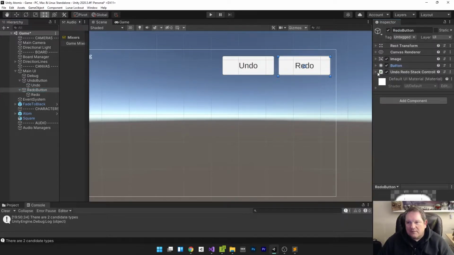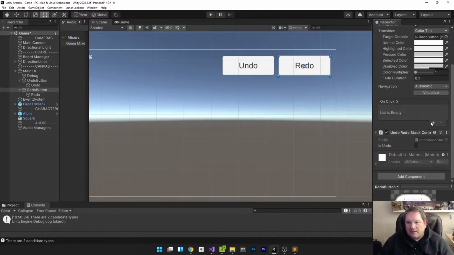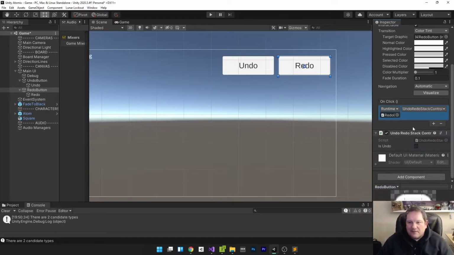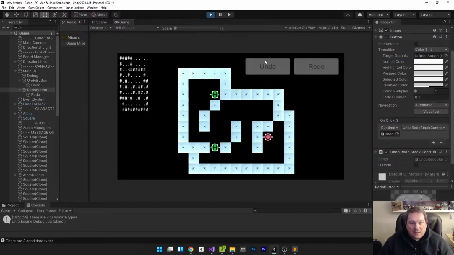So for the undo redo, for button, I'm going to choose the redo button. Then I'm going to choose this one, and then I'm going to choose redo, which is just up there.